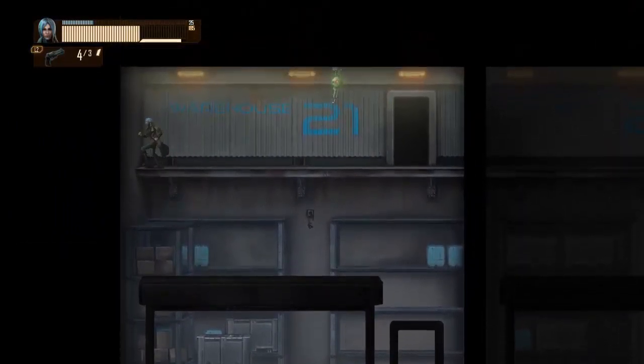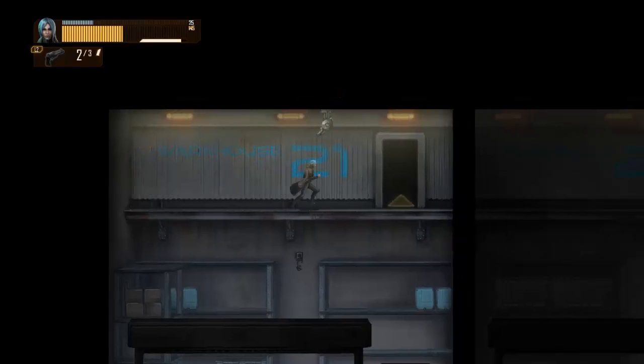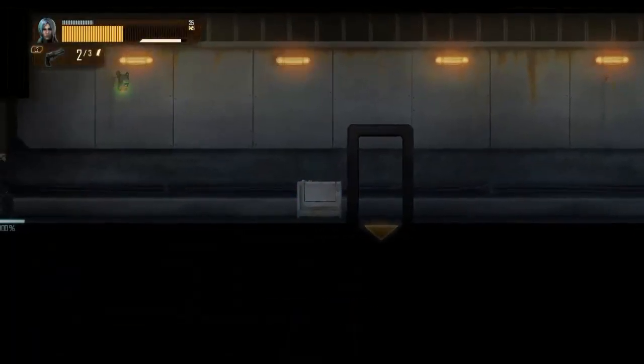Oh look, it's a drone. If I shoot it, it's probably going to hurt me. So I've got to be a bit quick. There we go. It did do some damage towards me, but not too much. I probably should be hacking these, but let's hide here.